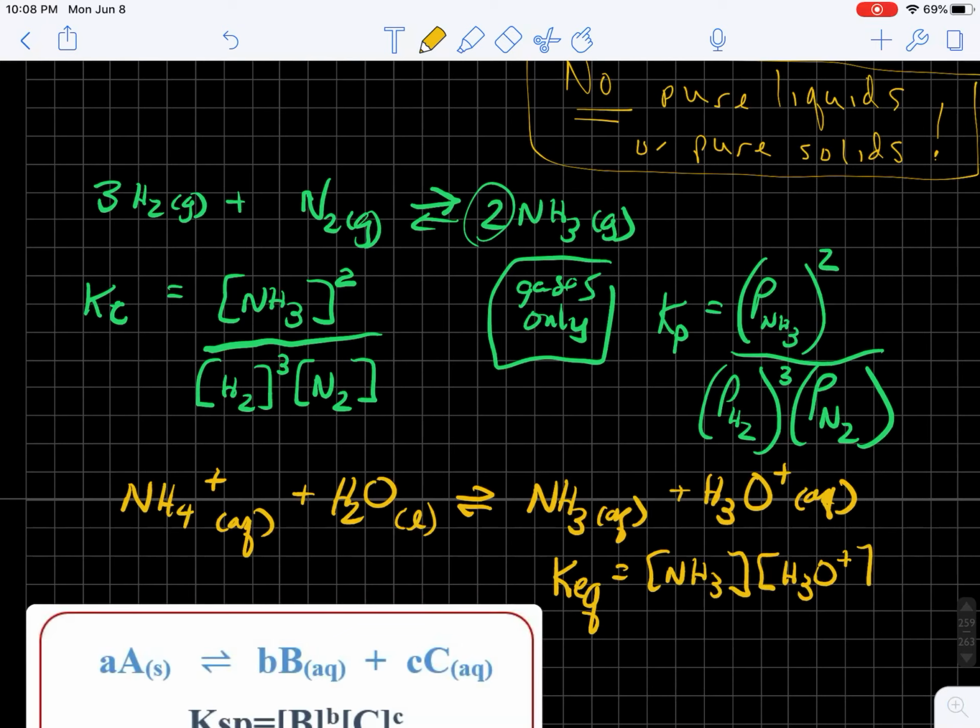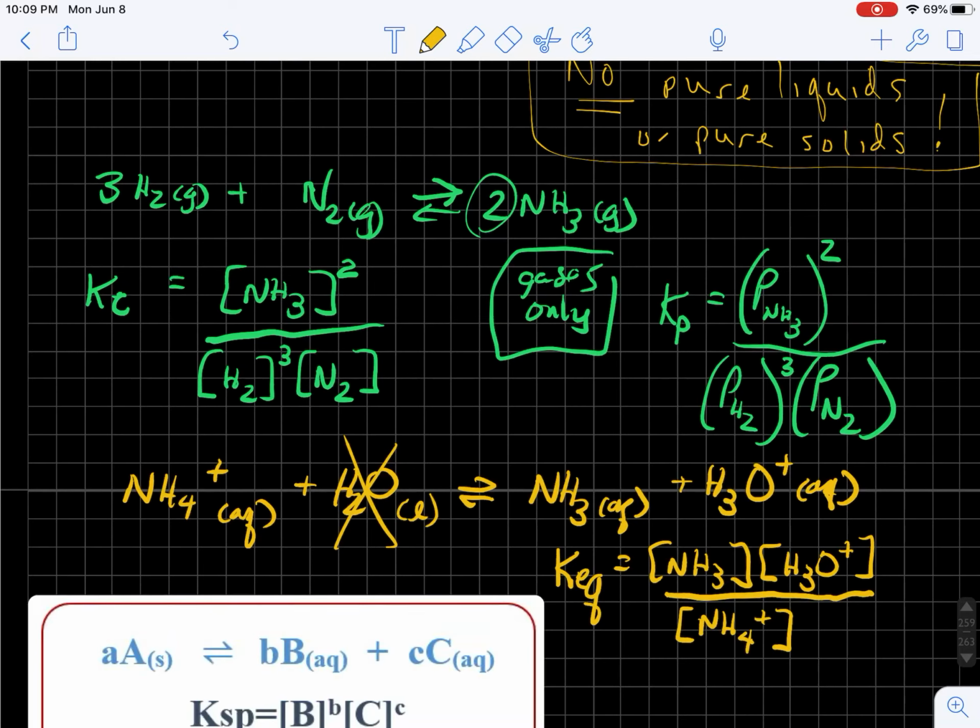times hydronium. Notice I did not raise this to the positive power. The positive is the charge on the H3O. That is part of the species. It goes inside the brackets, not outside. But there's only 1 mole of it, so I raised it to the first power over my reactant. So I'm only going to write NH4 plus. And I'm going to ignore water because its concentration is going to essentially stay 56 molar, and the value would cancel out of the expression. So my answer for the general expression of that acid-base reaction is ammonia times hydronium over ammonium.